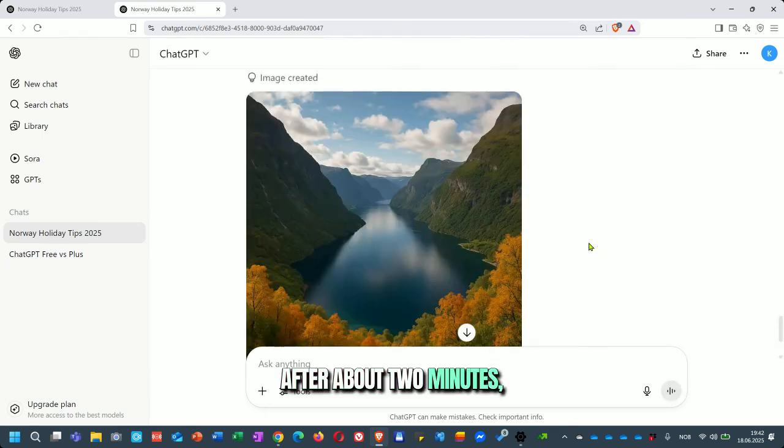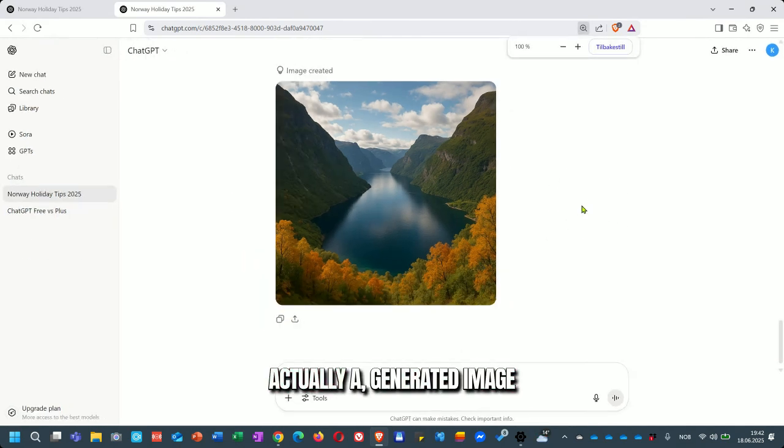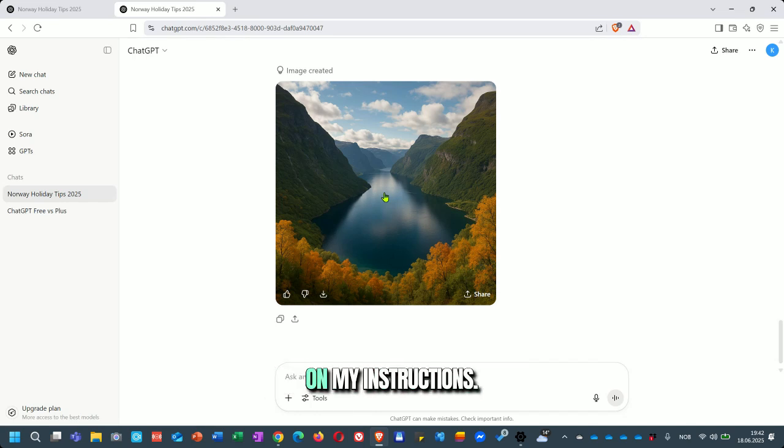After about 2 minutes, the image is created, and what I see here is actually a generated image from the fjords of Norway. Now, this would definitely not be kind of a real fjord. I don't think this fjord specifically exists in Norway, but what it's actually done, it's generated the image based on my instructions, and it's probably been looking into how other pictures from Norway look and tried to generate something similar. And of course, I could even download it here to my computer and so on, and you could just find a place to download it.